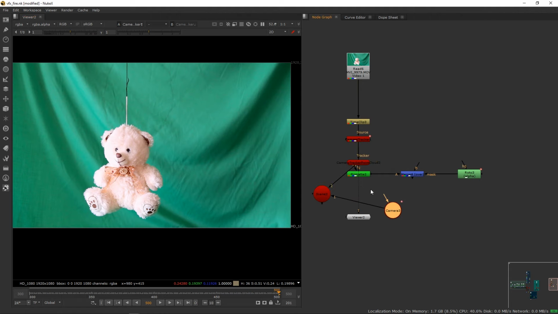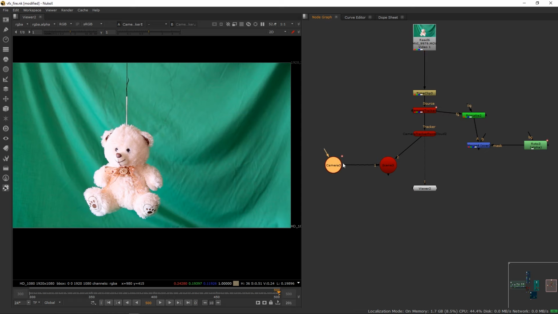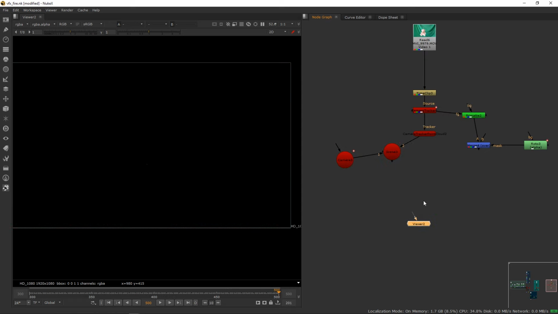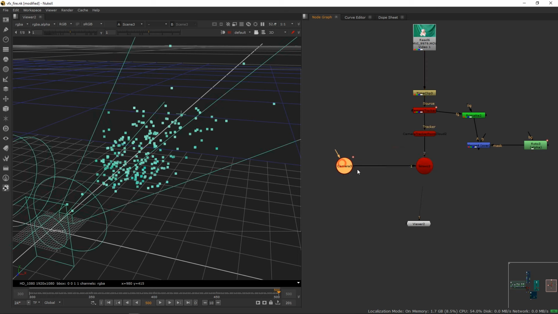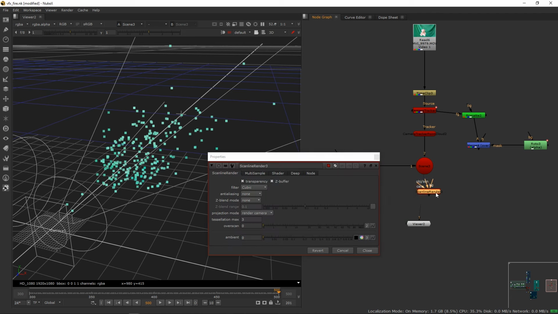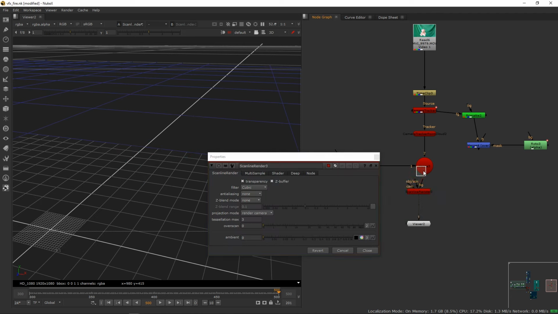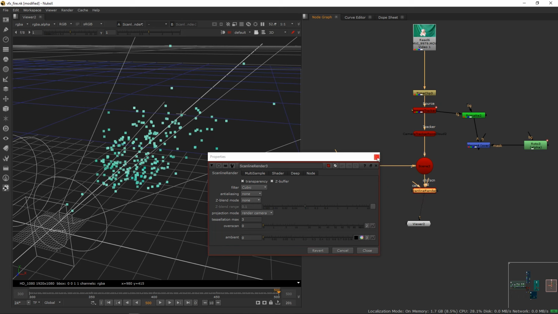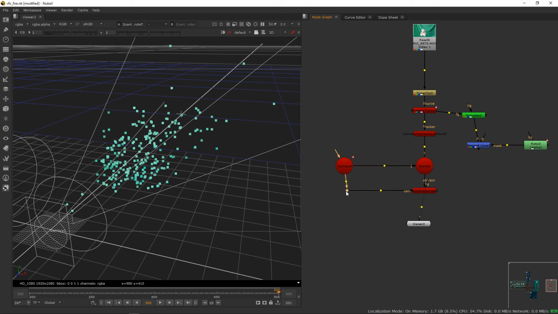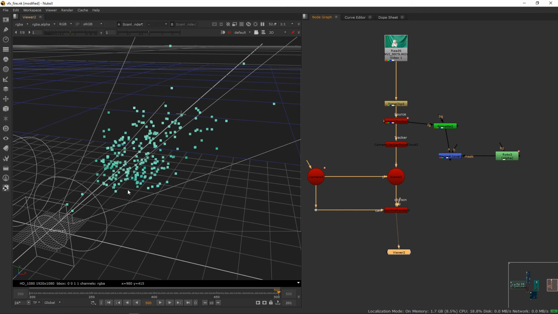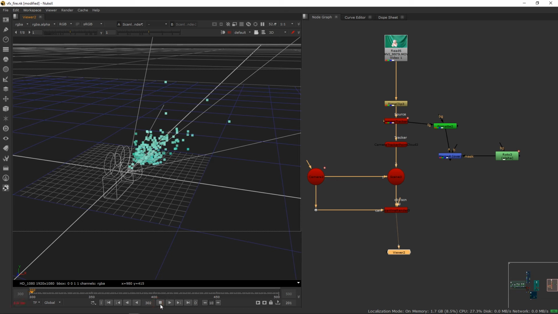I'll bring it this side. Alright. And then we're gonna use scanline render. We're gonna use this. Bring it here. There we go. Then camera as well. So this is great. So now we can only view the camera movement. Let's just play that. It's kind of slow, but you can see the camera moving.